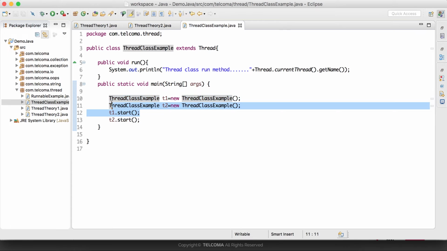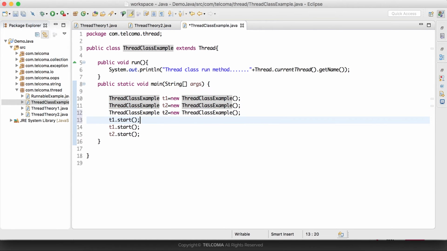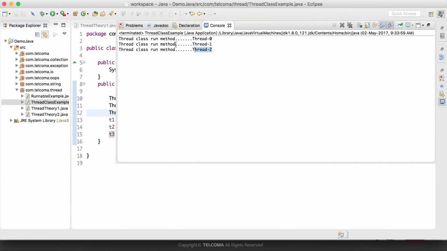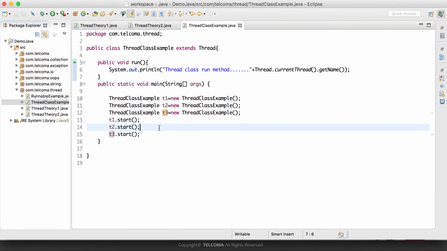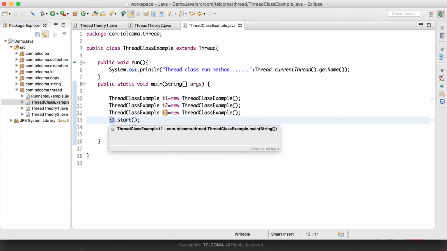So again we can have more, t3. So let's run this again, and here you can see that there are three threads: Thread-0, Thread-1, Thread-2.